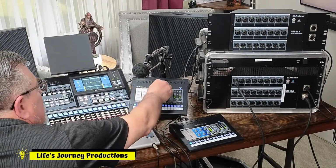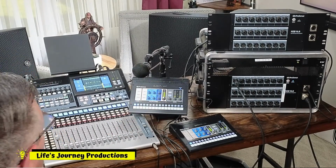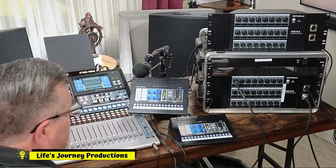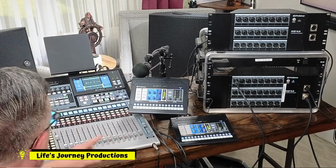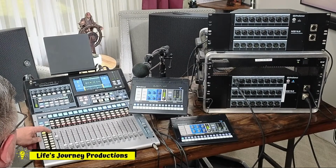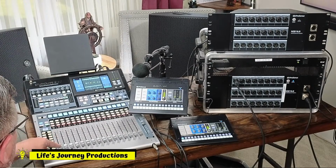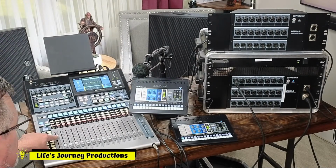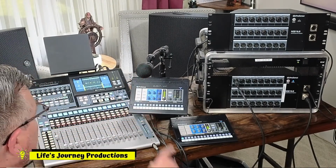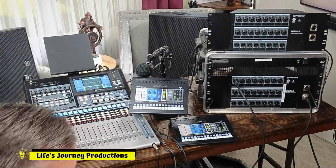I could add a limiter to channel 1. I could add EQ to channel 1. And again, I would have to plug my earphones into that to get it to work. Same with this one right here. You can see it's also getting a signal. So now I have 2 people on the stage getting the signal from mix number 1. And then I could assign mix number 2, the same thing. So if I wanted to give it, let's just pretend that this is another channel. If I wanted to give them this in mix number 2, if I come over here to mix number 2 now, you can see as I talk, we have audio levels. So again, I can assign any channel to any one of these.